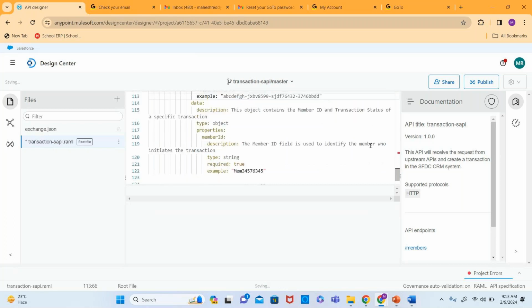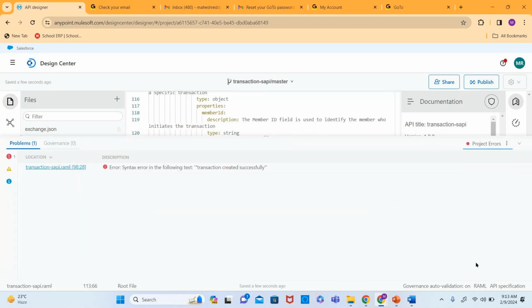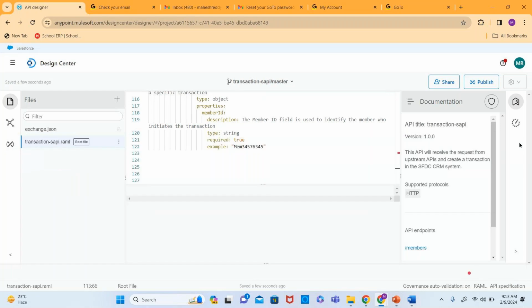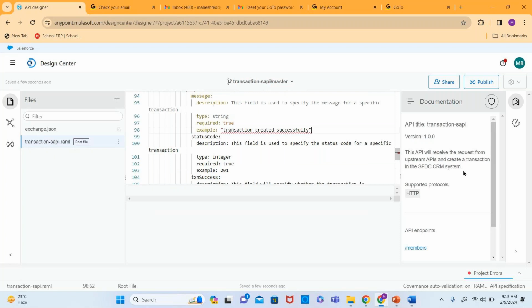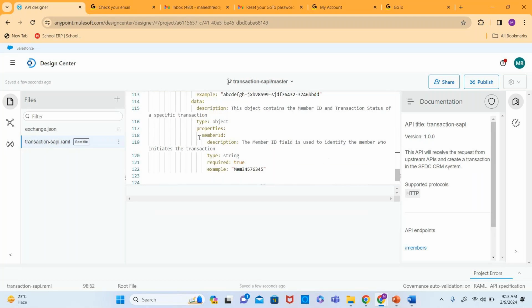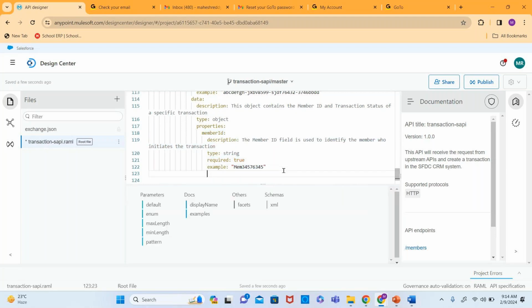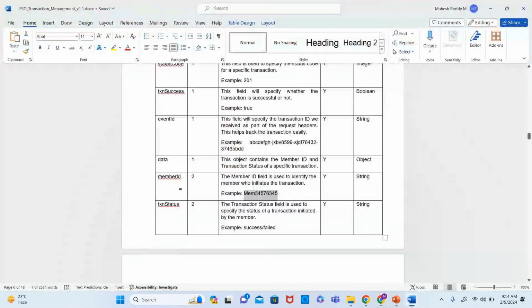Now, any errors still? Okay. Transaction created successfully. Okay, fine, right? Now, shall I copy this? Okay. Now, what is this? Transaction status.